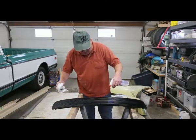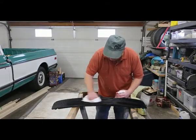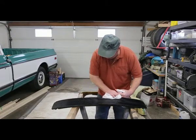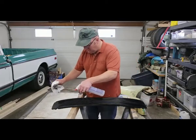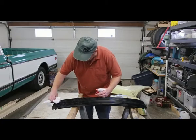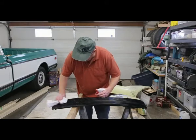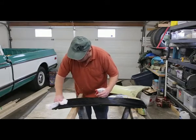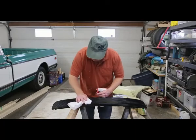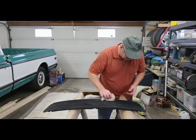I'm just using a mild thinner here just to wipe it down. Make sure there's no grease. You can see there's stuff coming off, so it's all good. We'll let this dry up. And hit her with the spray. Just gonna hit her with a tack cloth.